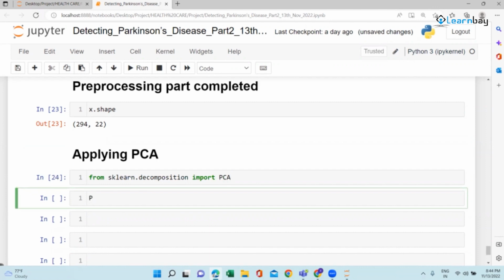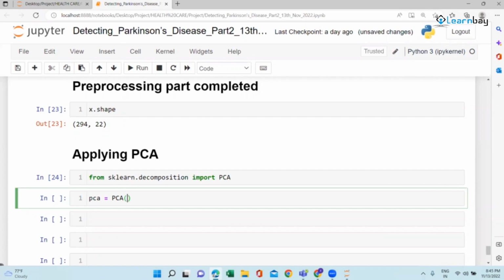Now you have to write one object. You can say pca equal to PCA, and say I want to retain 95% of the variance, and the 5% variance which is non-significant you can drop.